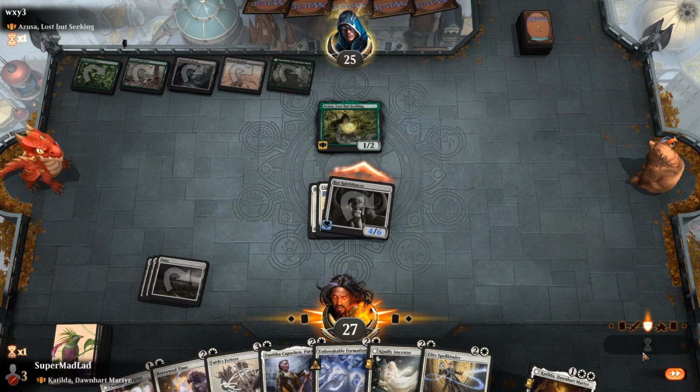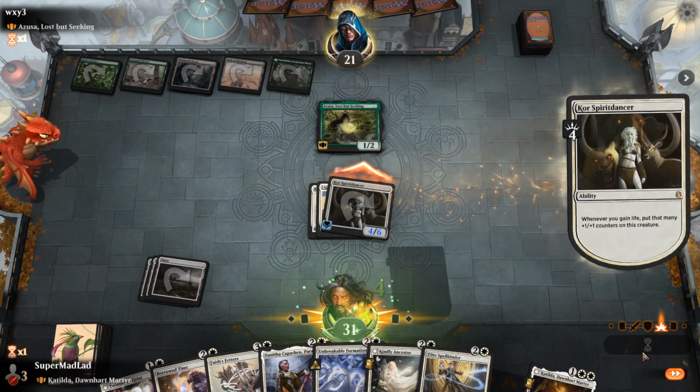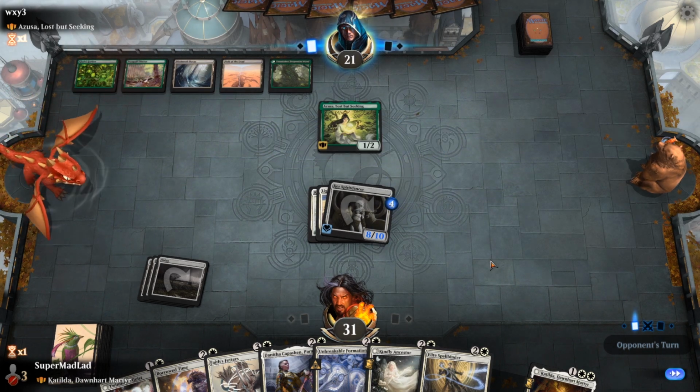It's a 4/6 now, and it's going to gain 4 life, it's going to get 4 counters, and that's going to put it out of range of anything fighting it at this stage in the game.